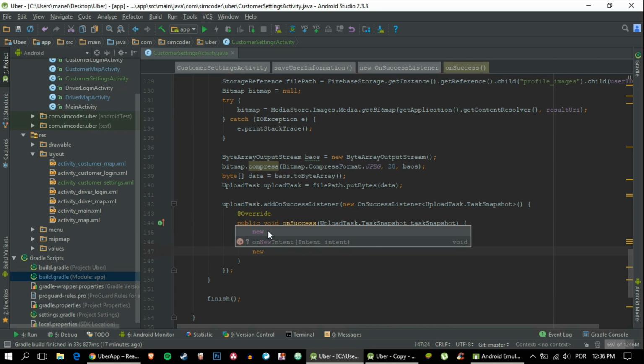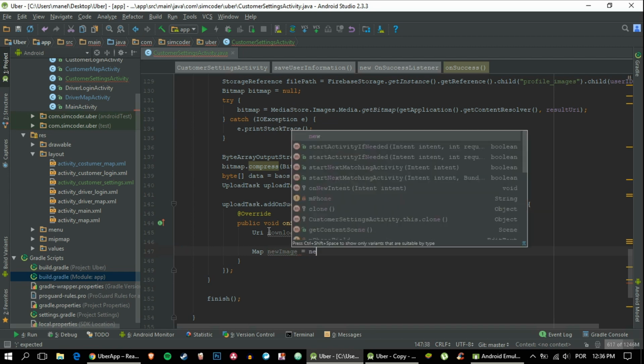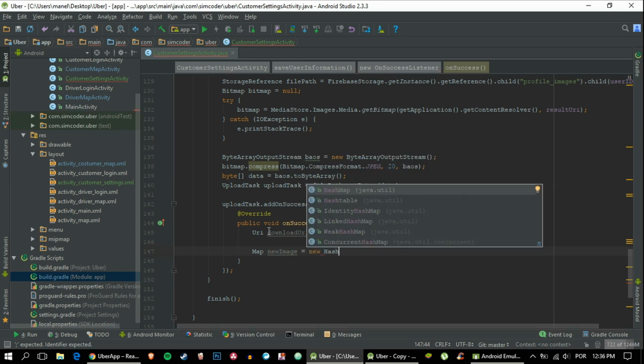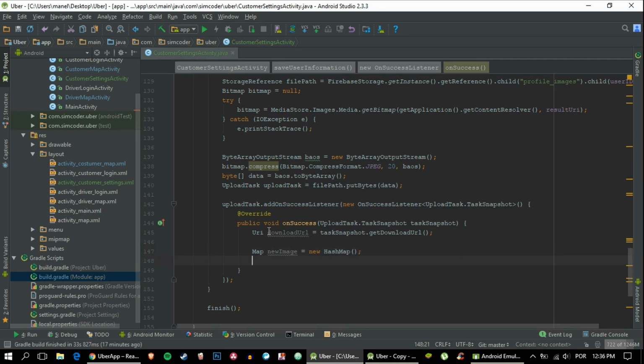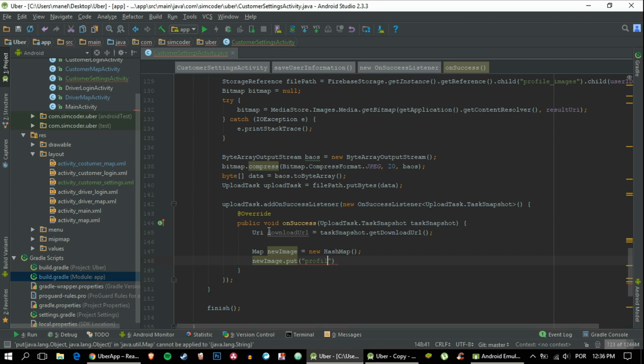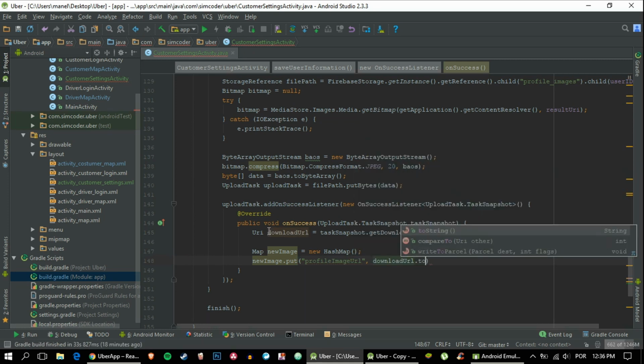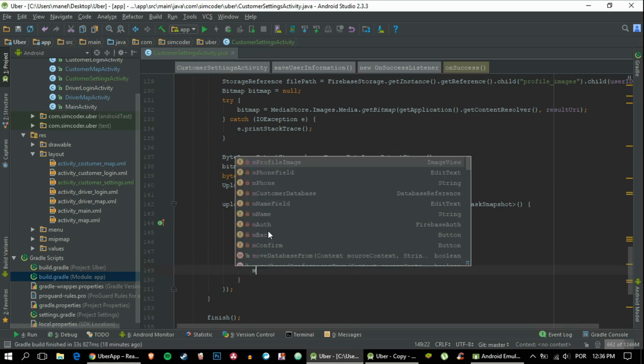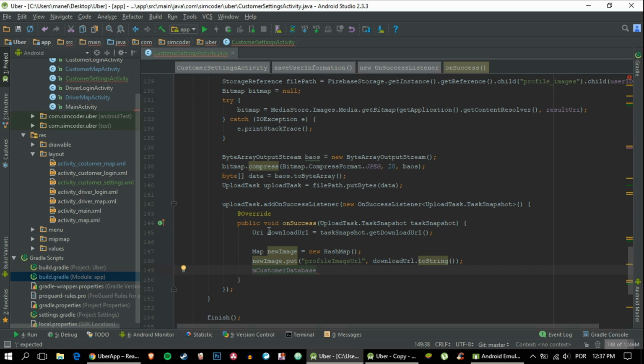So now you'll be saving it, and just say Map newImage equals new HashMap, and newImage.put("profileImageUrl", downloadUrl.toString()), and just save it to the customer database that we created in the previous lesson.